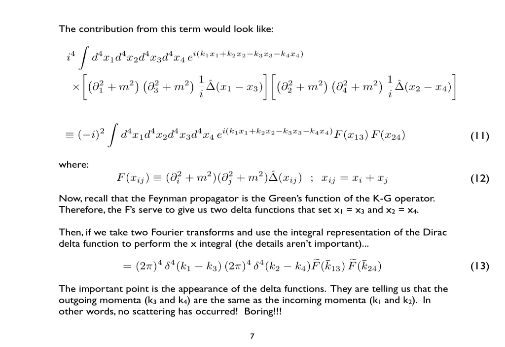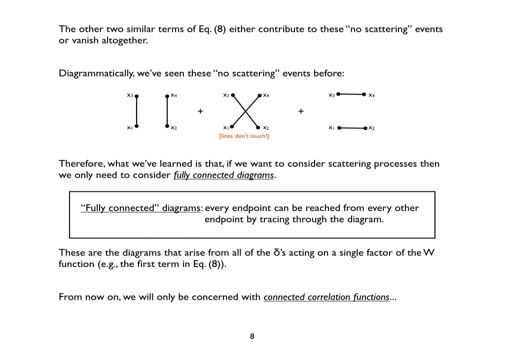So this one term, or the diagram represents that term, looks like K1 goes to K3 and K2 goes to K4. They don't interact. And the other two terms would give me similar things. There'd be one where K1 would go to K4 and K2 would go to K3, and then there would be another one where K1 goes to K2 and K3 goes to K4. So these are non-interacting diagrams, or diagrams for no scattering.